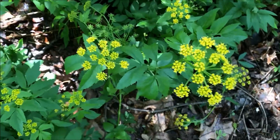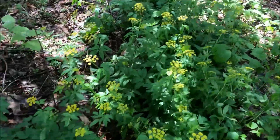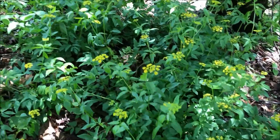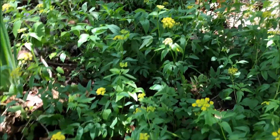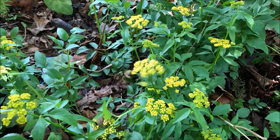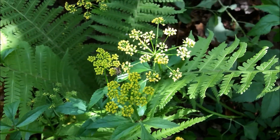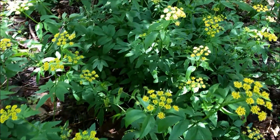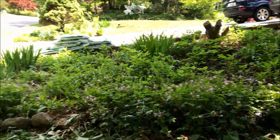I believe it's part of the carrot family, as you can see by the flower structure, and it is a little tough to get out. But if you have a spot that nothing grows in and it's shady, this does great. Again, this is Golden Alexanders — while it is a food source for the Black Swallowtails, we've actually never seen a Black Swallowtail caterpillar on any of them, though we have them all over the place. You can see the pollinators love them, so that's one good thing. But sometimes too much of a good thing is not good, so we took these out of the other garden but let them thrive here just across the path — they weren't welcome over there.